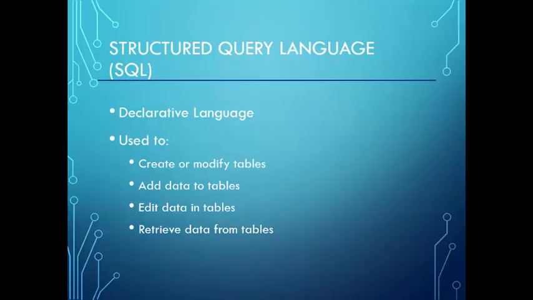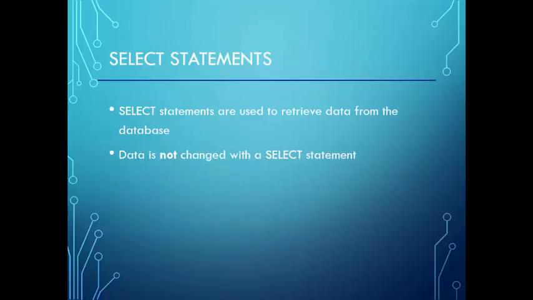SQL is used to do many things in our database. You can use it to create or modify tables, add and edit data in tables, and retrieve data from our tables. Select statements are used to retrieve the data from the tables in the database. It is important to note that the data in the database is not changed when we use a select statement. We can do a number of things to change the output that we get back with our select statement, but the data that resides in the database does not get changed when we use a select statement.